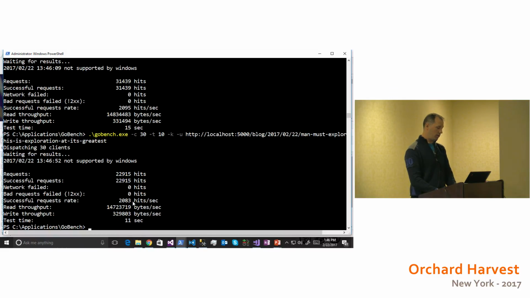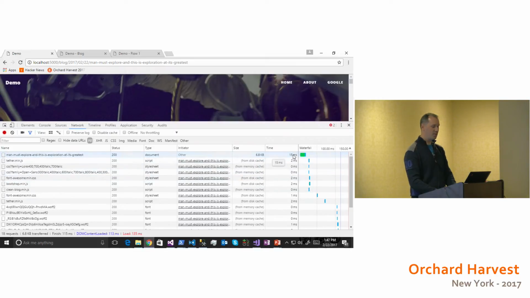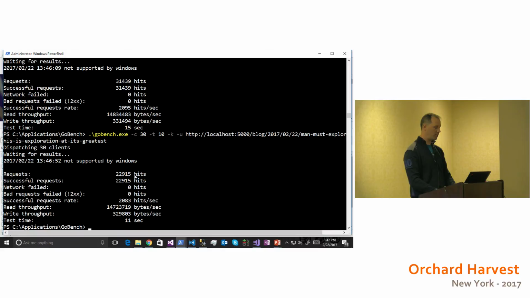Some pages, like the about page, you will reach on my machine 4,000 requests per second and still have this 15 millisecond response time. So that's super fast. With Orchard One, you get 400 requests per second only if you have the cache, the output cache. Here I have no cache at all and still 15 milliseconds per second, 50 milliseconds per request, and 2,000 requests per second of offload.